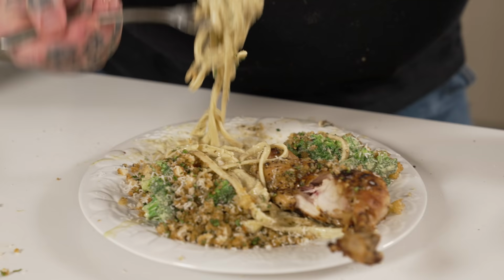Bro, that's good right there. Look at that. Wow. Mmm, it's kind of good for you because of broccoli. Look at this, all that little pan jus, that fat, that oil. Like that looks good.